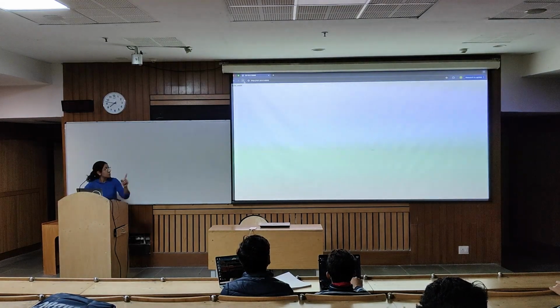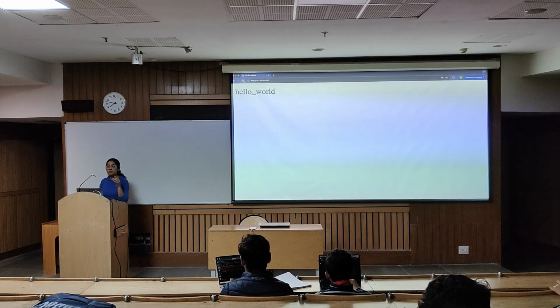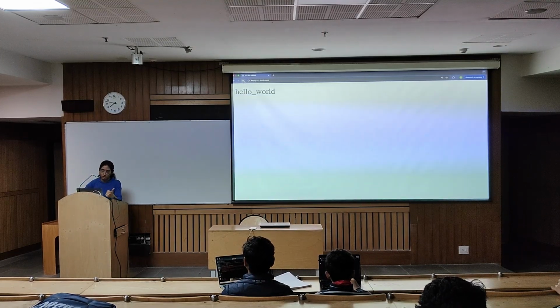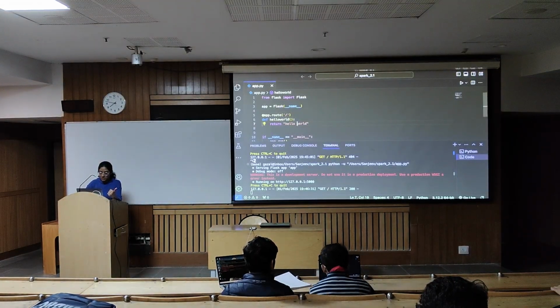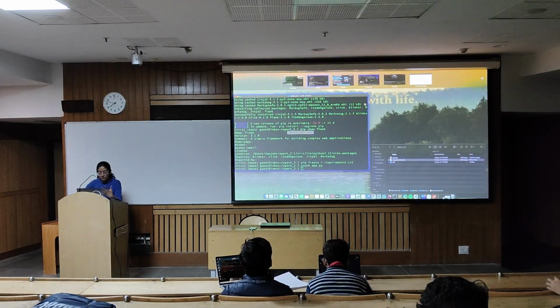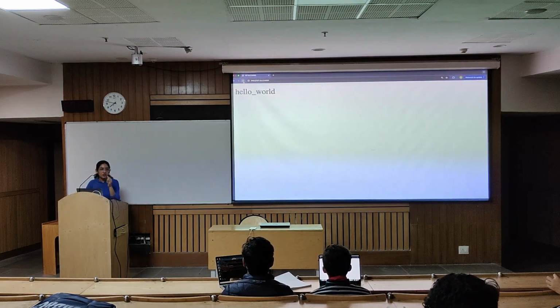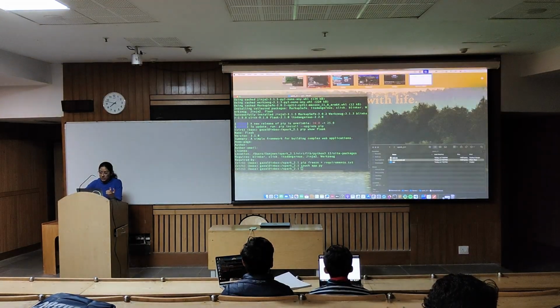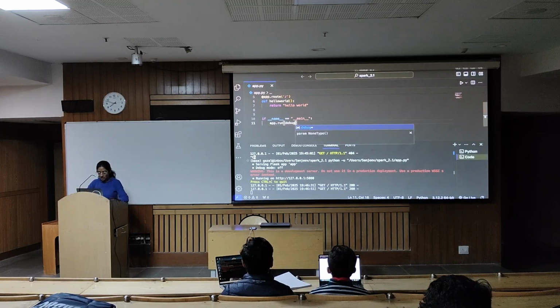Okay, so this is done. Now for example, if I want to change something, I'll have to manually exit the server, and nothing has changed yet. So this is where the debugger comes in. I'll write this condition, debug equals true, and for this change also I'll have to exit manually and rerun the server.